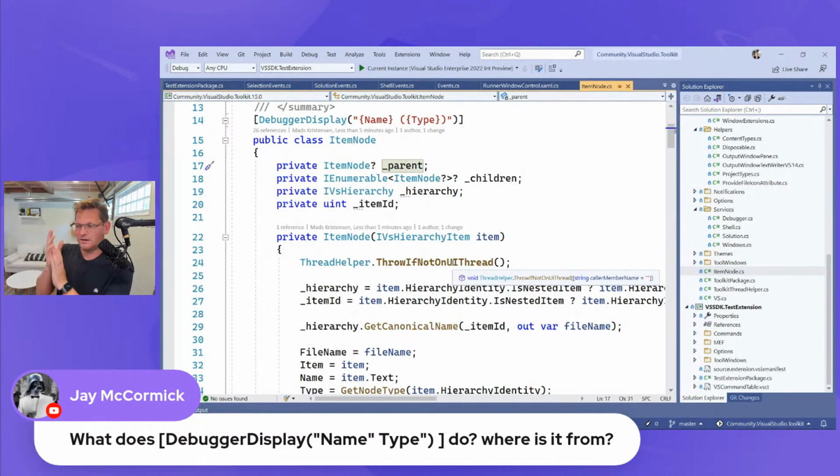So that just makes debugging a hell of a lot easier because we can see the name, in this case the name property is the thing that I want to show, and the type attribute. It's something you can do in your own. Debugger display is under system diagnostics. So it's not something I invented. It's fully supported by Visual Studio and .NET.